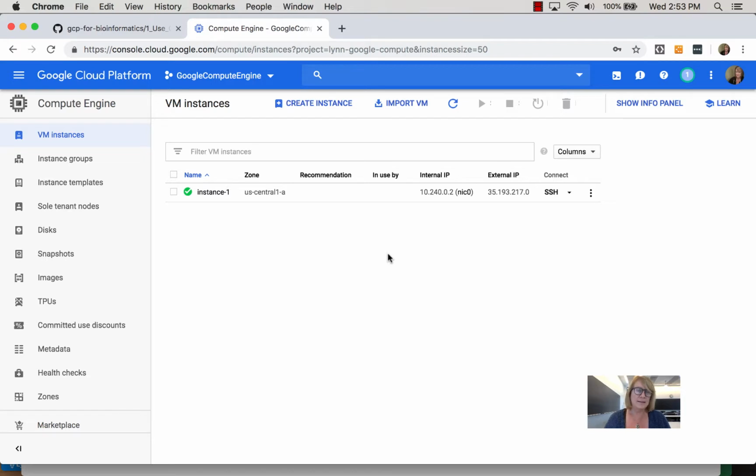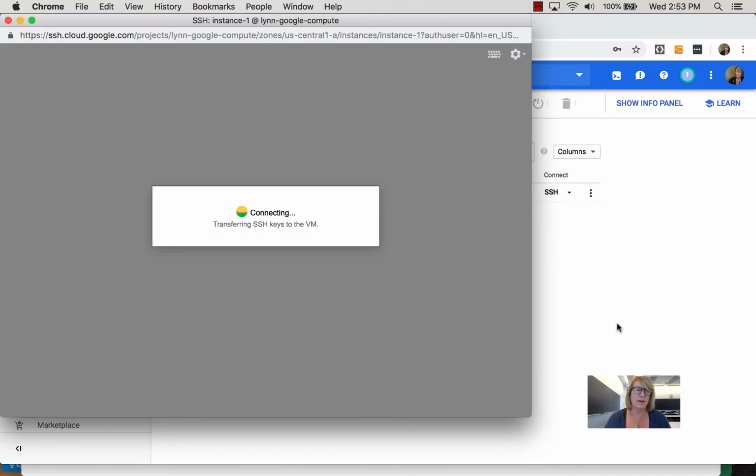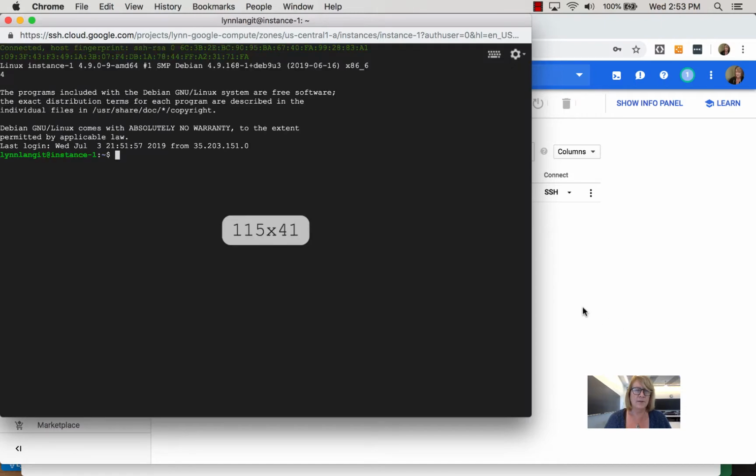I've actually started an instance on Linux, and the quickest way to get going with it is to just click SSH, and this will connect using an SSH client that Google makes available for you. And really, this is one of the reasons I think that the GCP cloud is great for genomics as well as other use cases, because it's super fast to get up and going. Other vendors, you'd have to do quite a lot more. I can't even get done describing it before it's ready. So now I can just type a Linux command and I'm connected and I can work with my virtual machine. So speed is an aspect of virtualized compute that is really powerful.